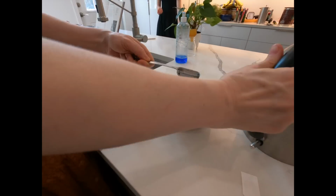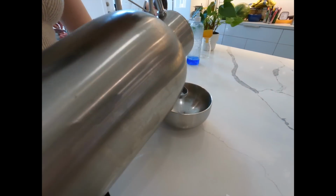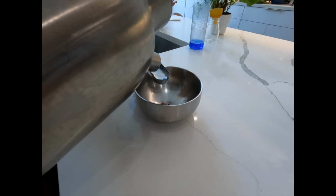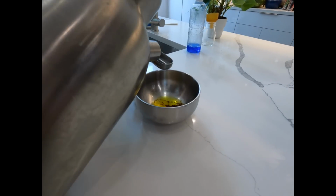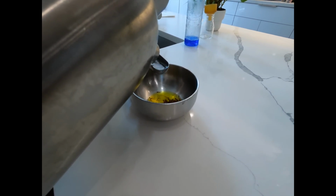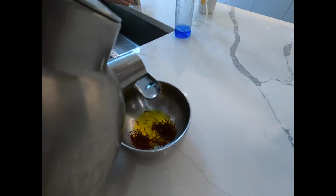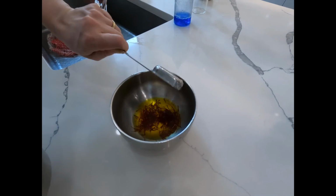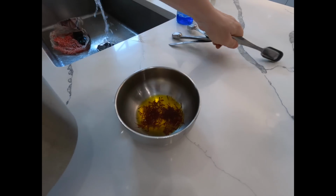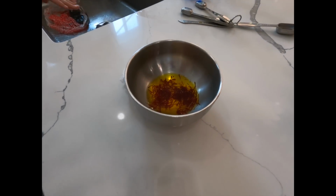Okay, so this is the tricky part without burning yourself. So 2 tablespoons of that yellow color. It's amazing. I'm sure there's probably some good healthiness in there for you. 2 tablespoons of boiling water, and then we just kind of let it set and brew, and then we put that in the mixture.